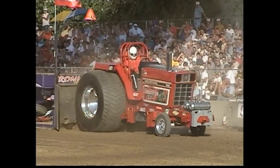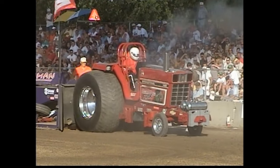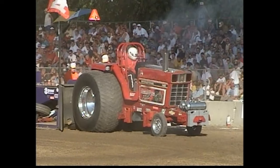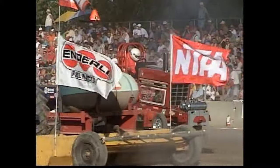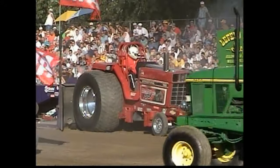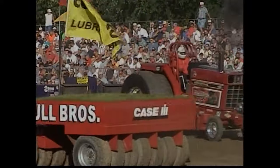Well, it looks like this is going to be red, green, red tonight as far as the plate zigs are going to be concerned. But we'll find out. And if you watched this, he was just kind of laid back in the seat there and said, I know what this is going to do. It's going right on down the track. Hang on.